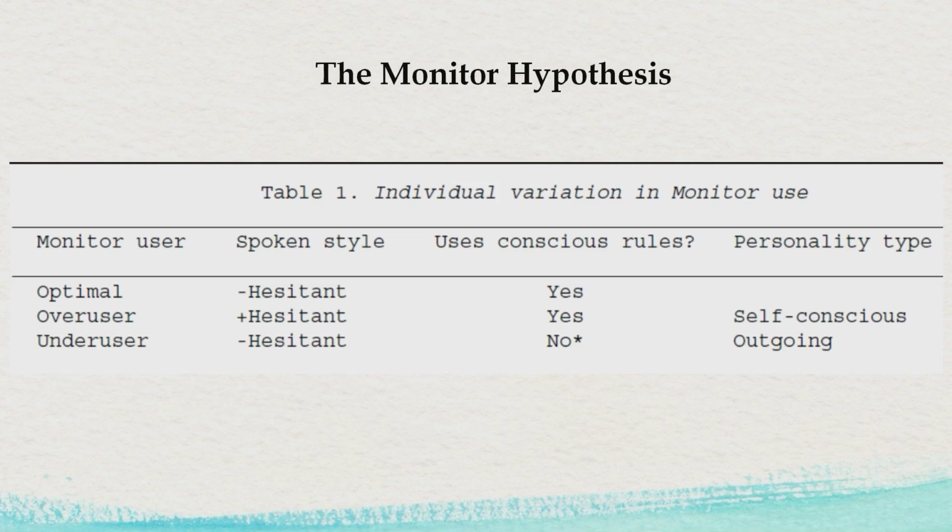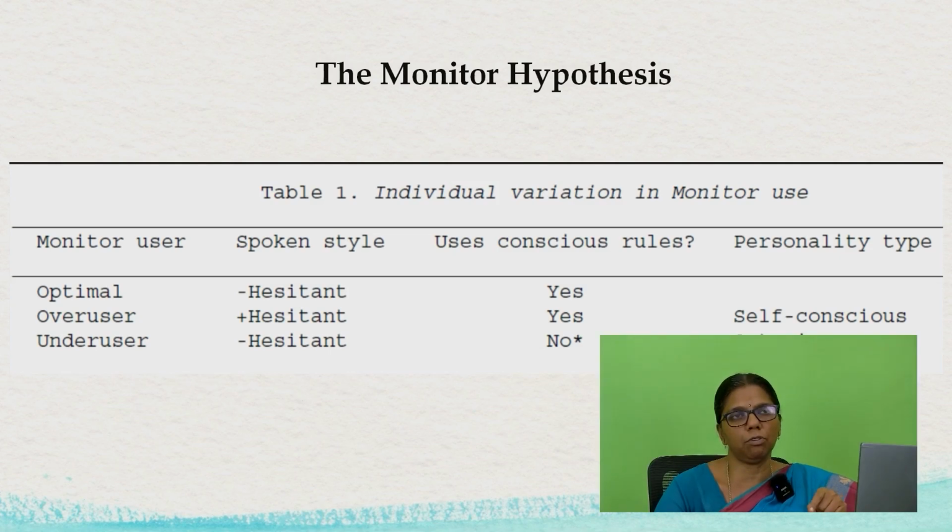So he categorizes people based on to what extent our monitor functions. If you're an optimal user, you will be less hesitant because you are conscious of your grammar rules and you know that you are aware of them. And if your monitor is overacting, saying don't open your mouth at all because you are going to make mistakes, when you're not very confident about your language, then you are an overuser. So he categorizes based on your monitor level, based on your proficiency in the language. And what is very important is, the monitor is based only on the learned system, not the acquired system.